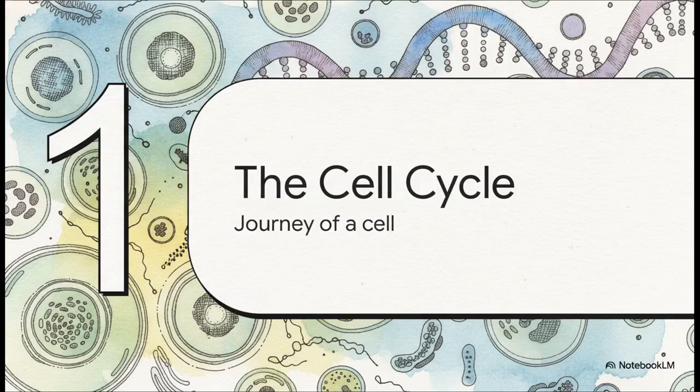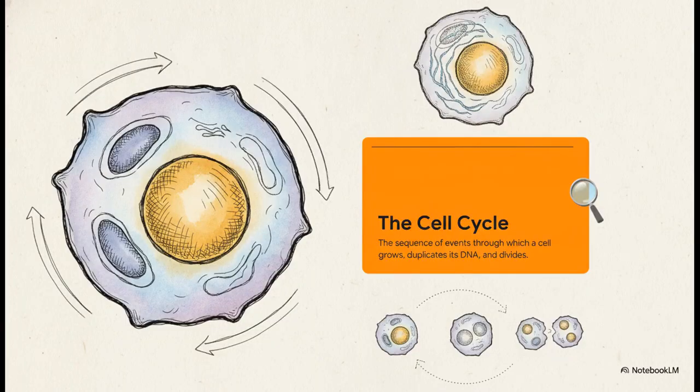Okay, section 1. Let's start our arc at the very beginning of a cell's daily life. So, at its most basic level, a cell is basically a membrane, some jelly-like cytoplasm, and a nucleus that acts like a vault, holding our DNA. The cell cycle is just the sequence of events where the cell grows, copies its genetic material, and then ultimately splits. Broadly speaking, it's divided into two major chunks, interphase and the mitotic phase.